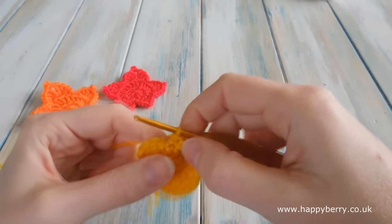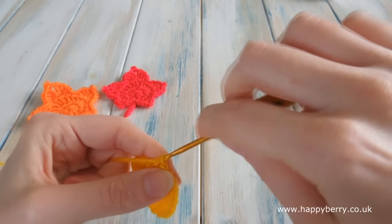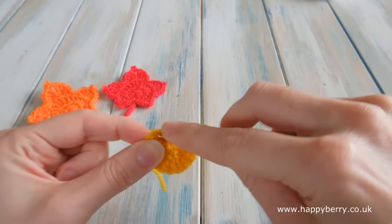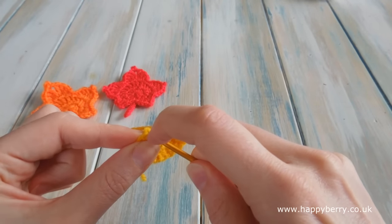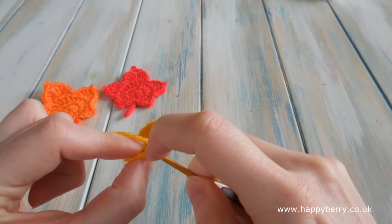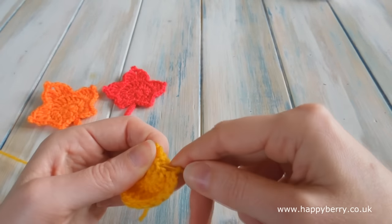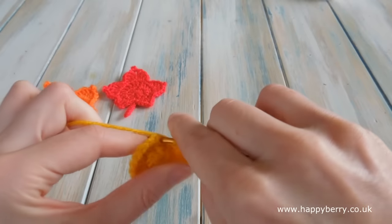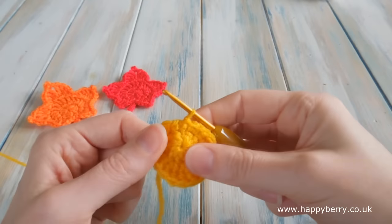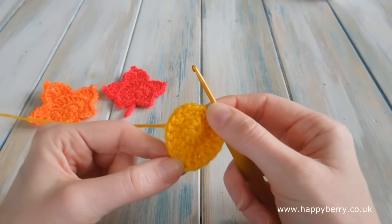pull through all three, and a single crochet. So go back into the same stitch and do a single crochet as well. Then you want to slip stitch into your chain one, and if you kept it loose enough you should be able to. I always find the first bit of yarn, then move my hook over to find the second, so you end up with two bits of yarn above your hook, and then you get one bit, which you can't see very well there, but underneath, and just bring it on through and through the loop on your hook to slip stitch, and it should look a little bit like that.